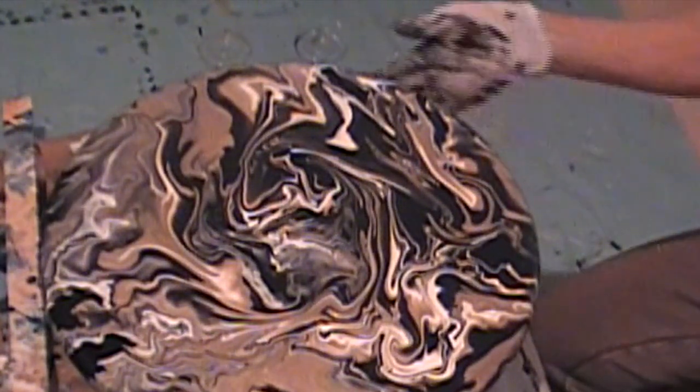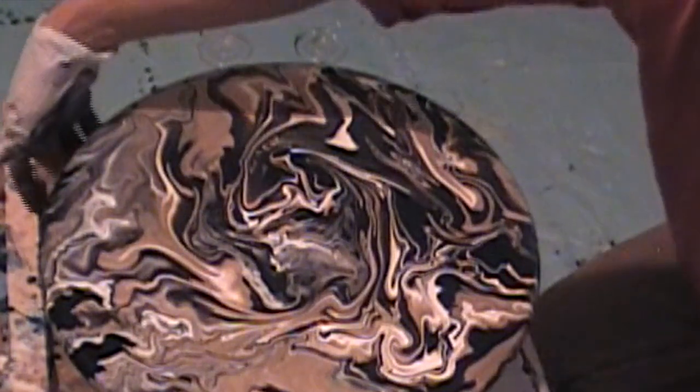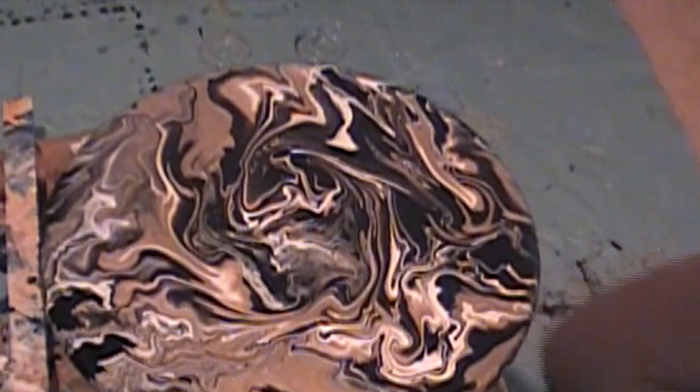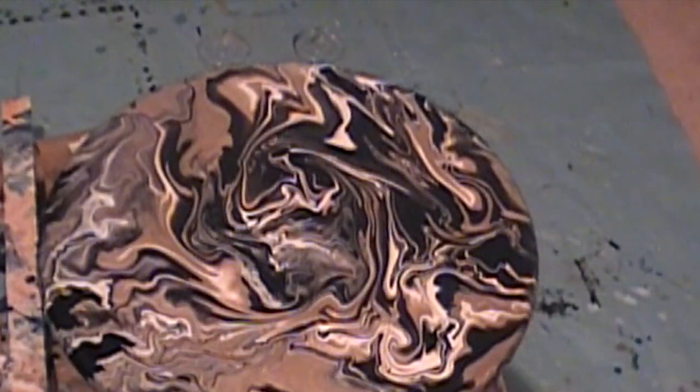Touching up the edges again, thinking I'm finished at this point. Kind of a perfectionist, and I just really don't know when to stop sometimes. I think I'm good here. I really like the way they all turned out.